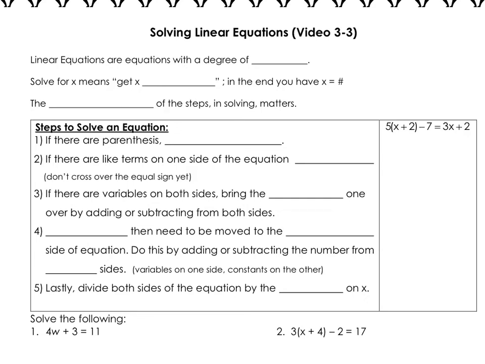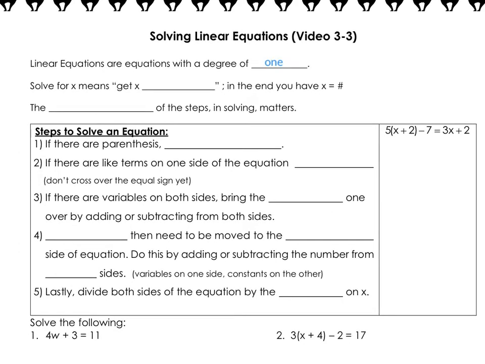Okay, welcome to video 3.3. We're going to talk about solving linear equations. So linear equations are equations with a degree of 1, which means that the highest exponent will be 1. And then we need to solve for x, which means get x by itself. In the end, you will then have x equals some kind of number, whatever it is.